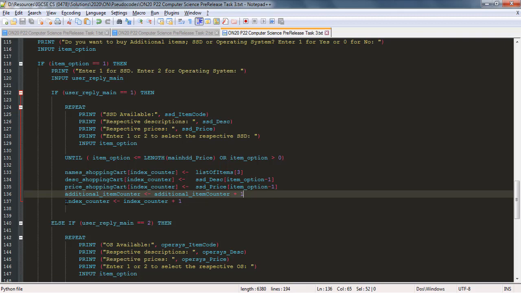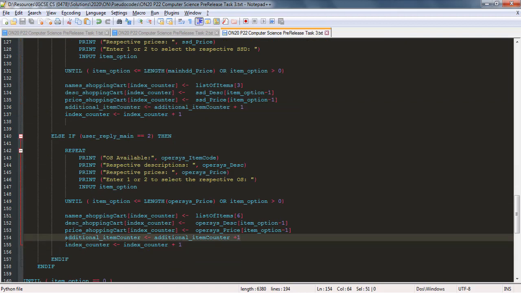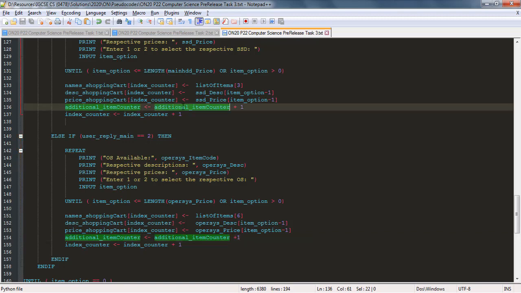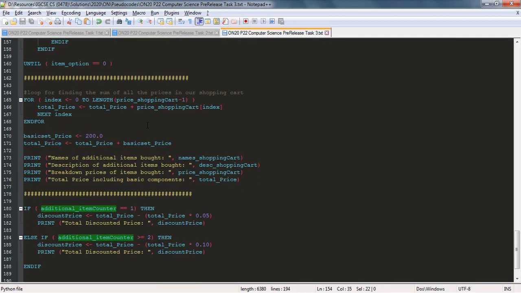As soon as the user buys an SSD, it goes to 1. And similarly, in the case of OS, it's also incremented. So if the user bought it 2 times, first it goes from 0 to 1 here, then from 1 to 2 here. And this keeps on repeating. Every time a user buys an SSD or an OS or the optical drive or whatever additional item, it keeps on incrementing.